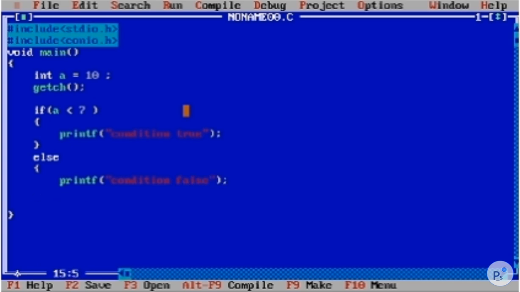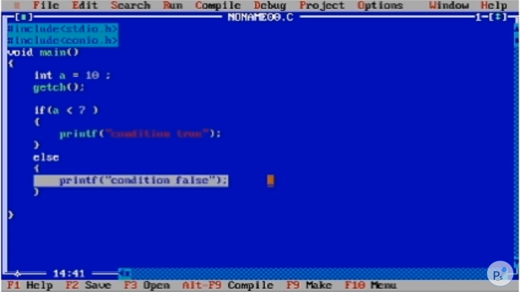Logically, we have assigned the value 10 to variable a, and we are checking if a is less than 7. Actually a is greater than 7, so the condition will be false and it will execute the else block. Where we have put only one statement, there can be a number of statements depending on your code.